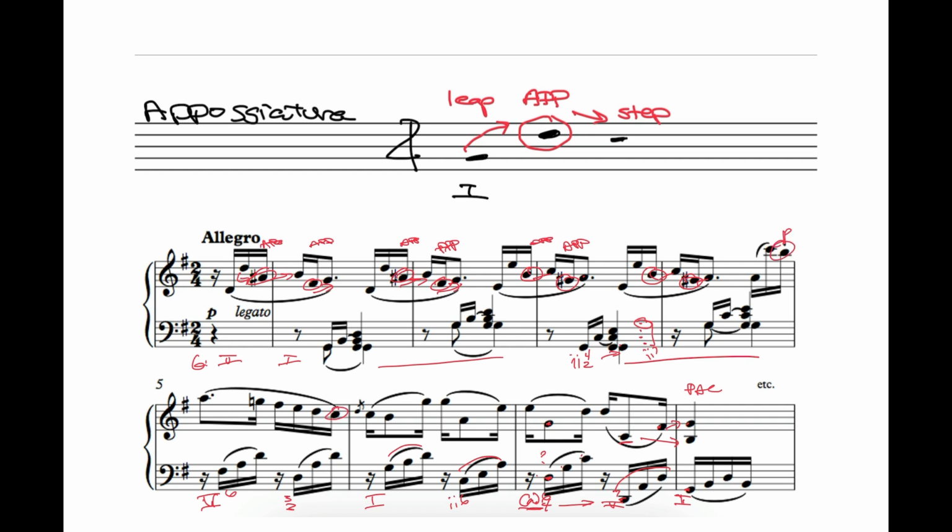Then we start getting into more just regular passing motion where we have a passing on that E in bar 5. You might notice that we're not circling that C in bar 5 as being a passing tone. Why not? Well, I'm thinking that this chord is actually a dominant 7 chord, and C is the dominant 7 of that 5 chord. So we're not going to list that as a non-chord tone. Notice what happens in the next bar, though. We keep that C, and that C is definitely not part of the next chord.